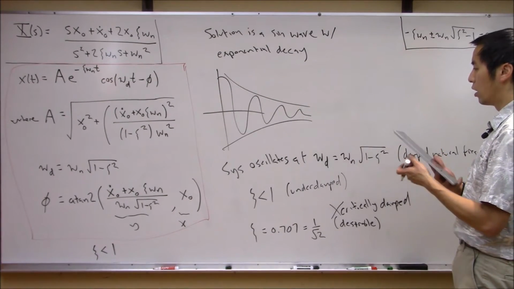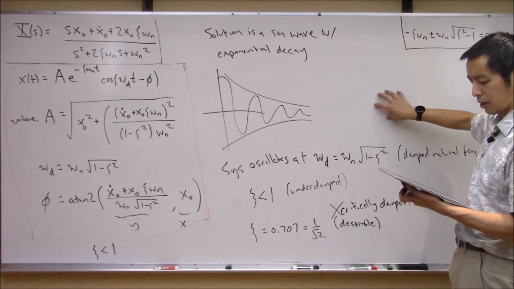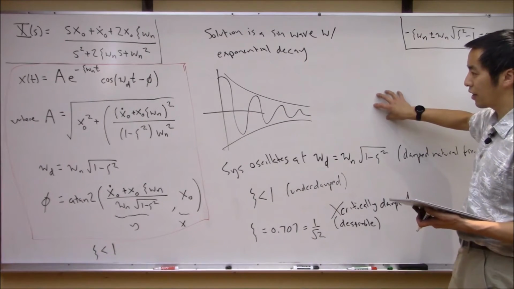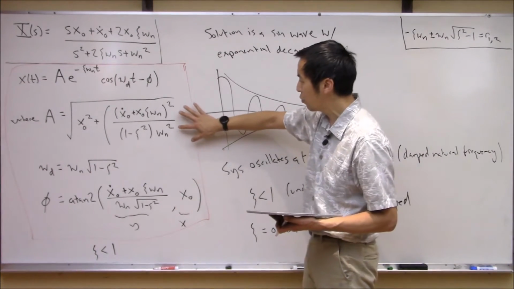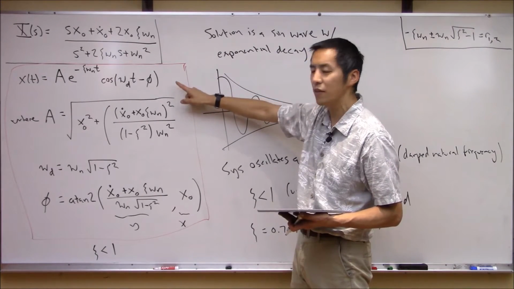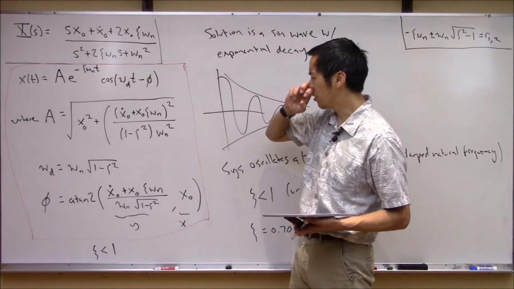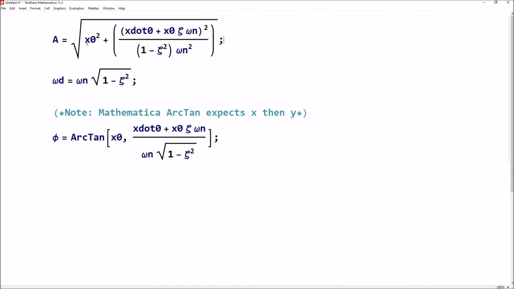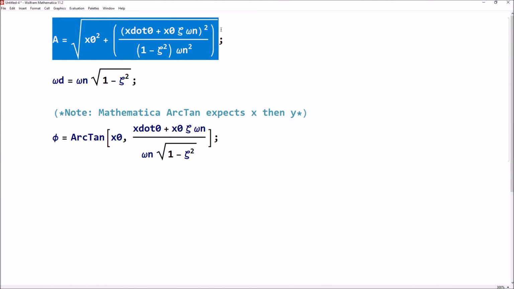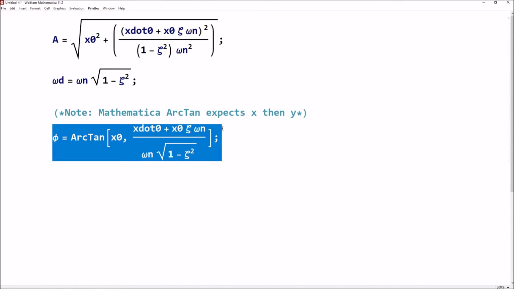Okay, so great. This is pretty awesome. It looks like it's working. I think this is so important that we should go to Mathematica and prove to ourselves that this solves the differential equation and the initial conditions, and we're not jerking your chain. So let's go do that real quick. All right, let's verify that what we had on the board is actually correct. Here's the constant A, here's the damped natural frequency, and here is that phase shift that we were talking about.